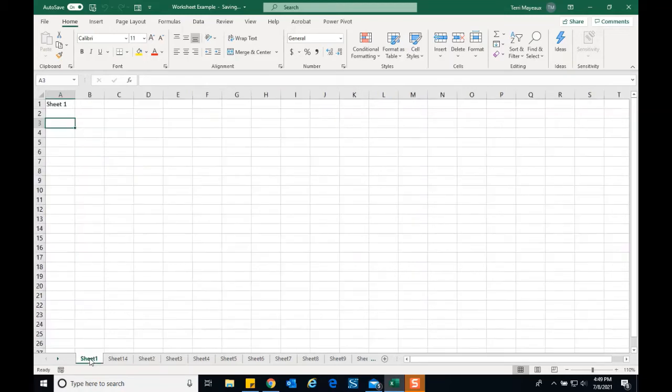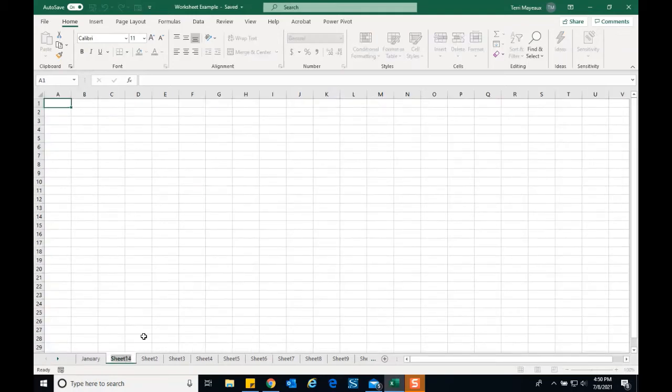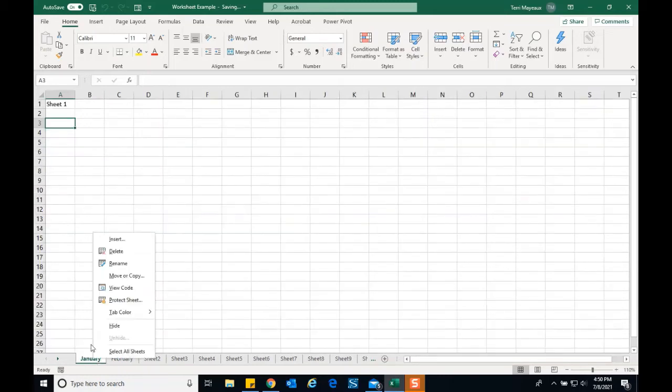Well, let's go back to sheet 1, do my right click, and we could also rename. So I can rename sheet 1. I could maybe call this January and press enter, and it sets it into that tab. Now another way to change a sheet tab name is to double click on the sheet tab. And see how there is kind of this gray background behind where it says sheet 14? Well, I could then type February there and press enter again. So that is another way to change those names.